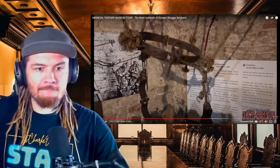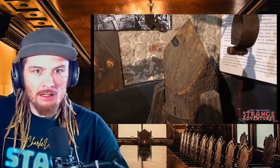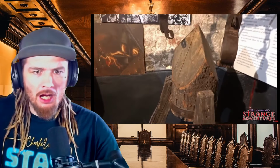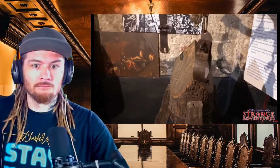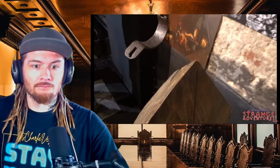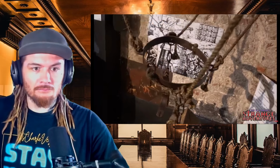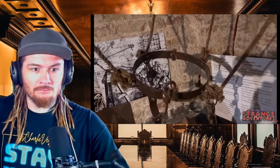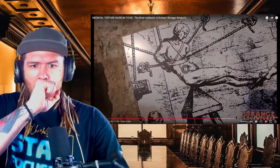And this Judas cradle, one of the most painful torture devices of the time. You were forced to sit on this sharpened log, naked, and the device was never washed from victim to victim, which made it all the more dangerous and infectious. This meant that the victim could face deadly infections, even if he or she managed to survive. The way it worked is that you were hoisted with ropes, and the victim was made to repeatedly fall on the spike in order to immensely increase the pain.